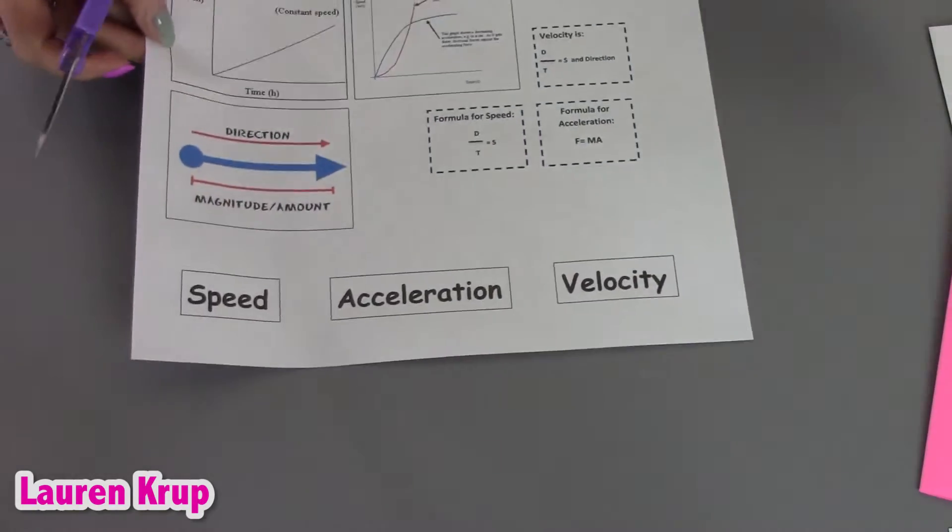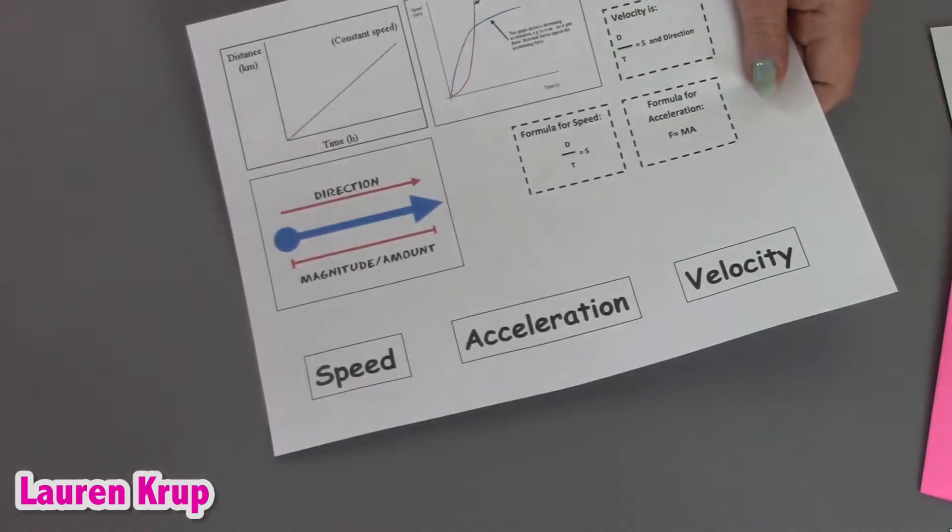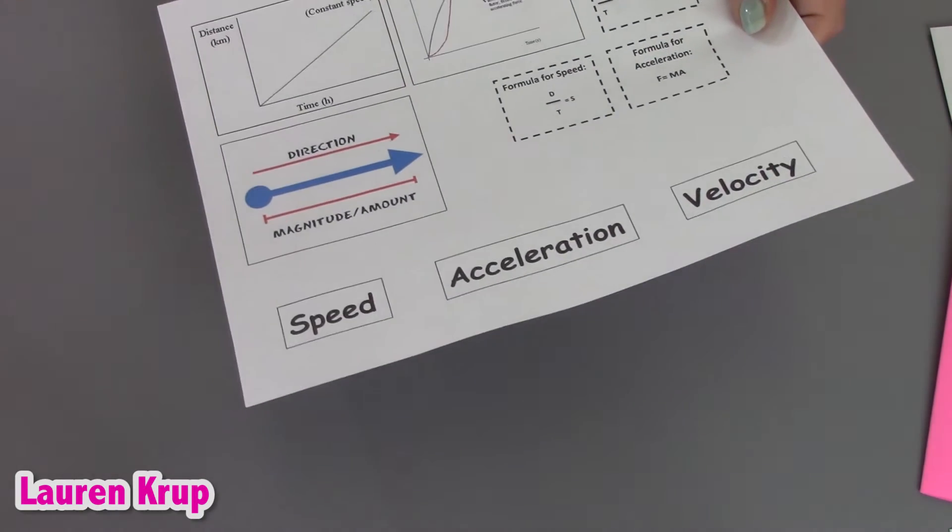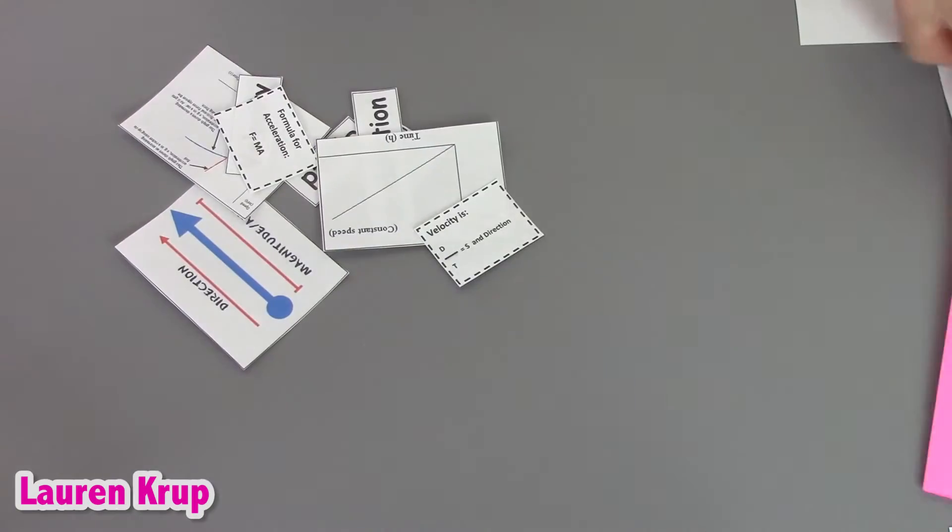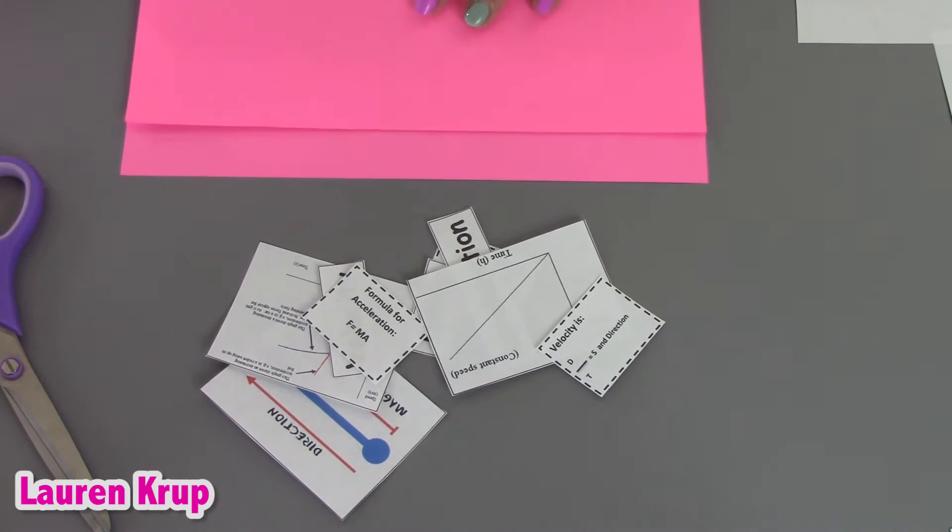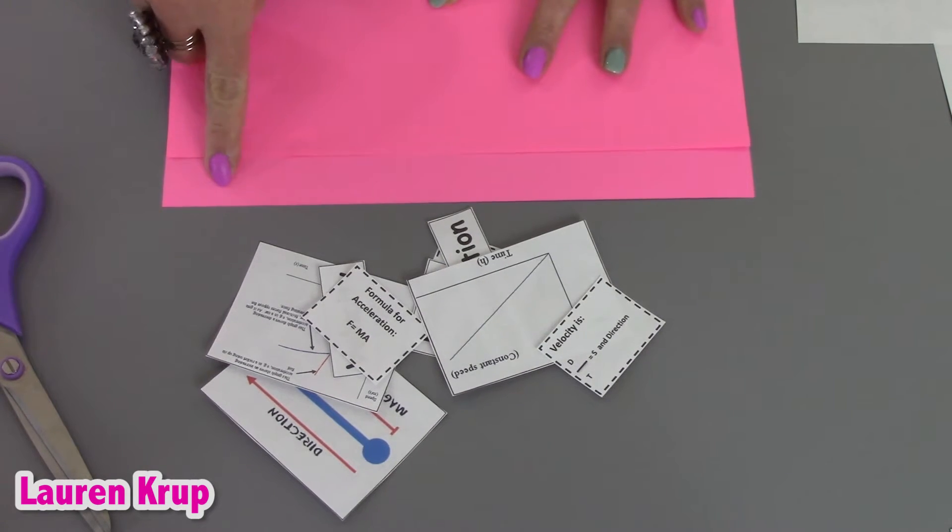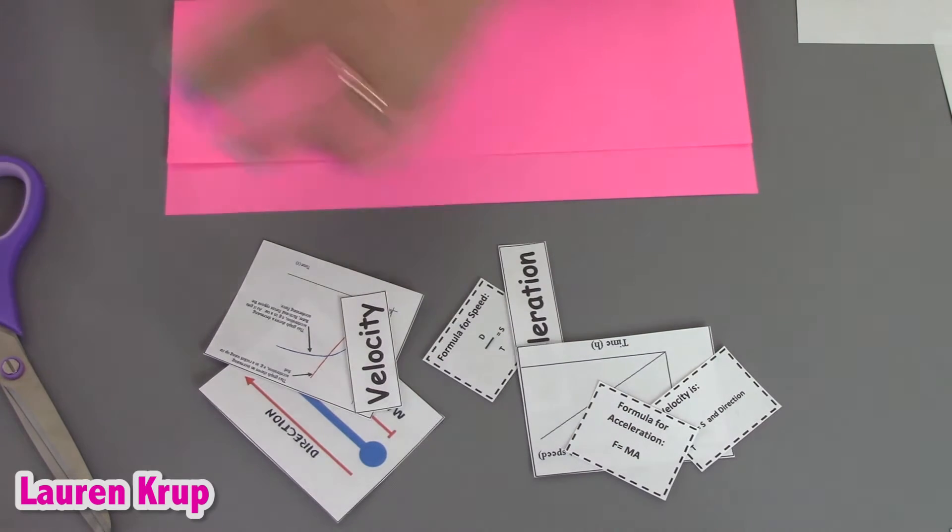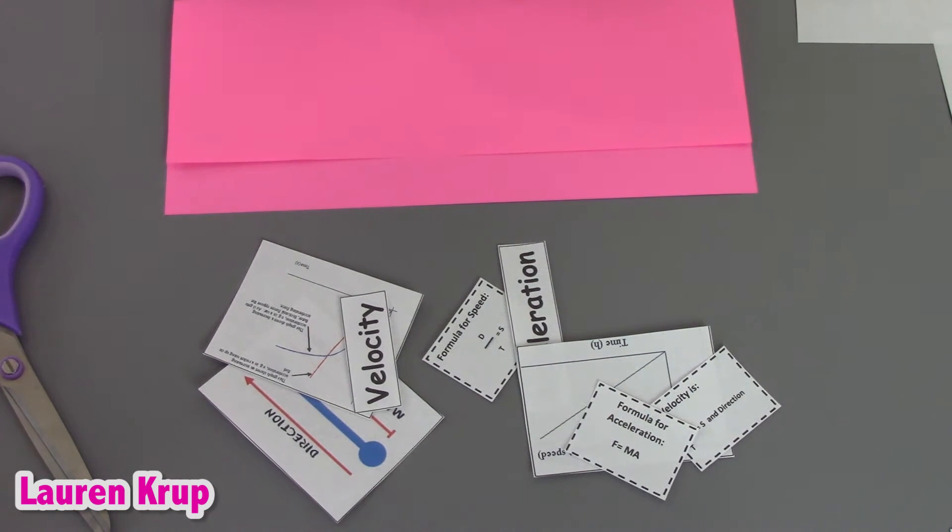All we have to do is cut out these nine pieces and then we will glue them into the appropriate categories. So I have my little pieces cut out and I'm going to start on this side with speed then velocity then acceleration because one builds upon the other. And when they are in the sixth grade I think it's pretty much standard fifth or sixth grade they should know the formula and have solved problems for speed.